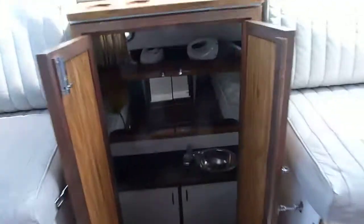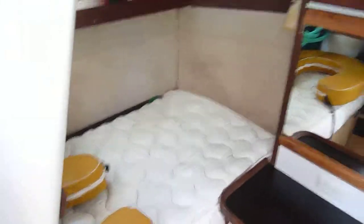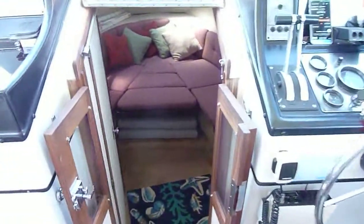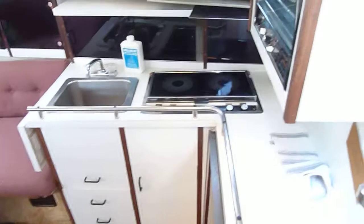In the back of this boat you've got the twin bed set up. Little sink area and the bed on the other side. We get into the forward cabin — you've got the forward sleeping area along with the galley here. Just a nice little setup. Very good cruising little boat.